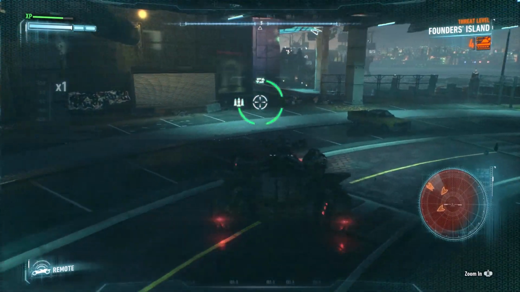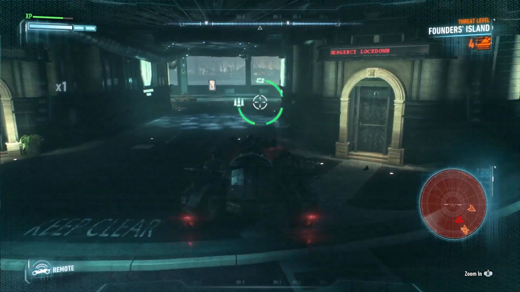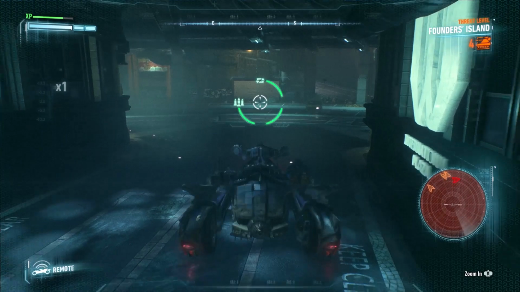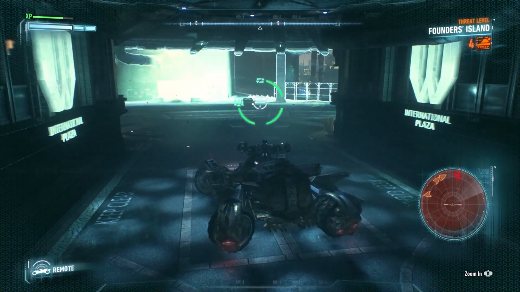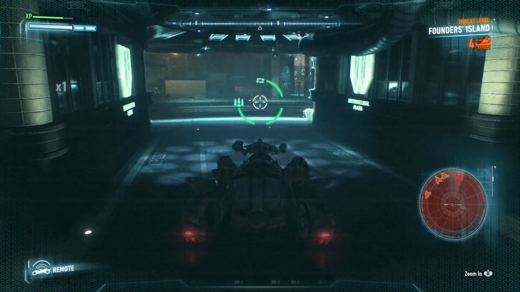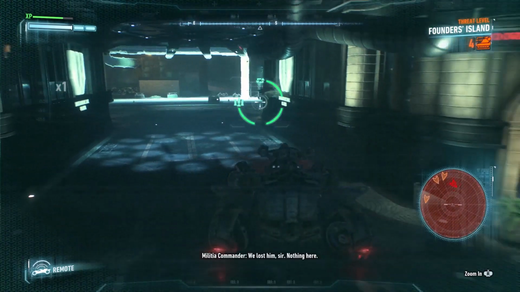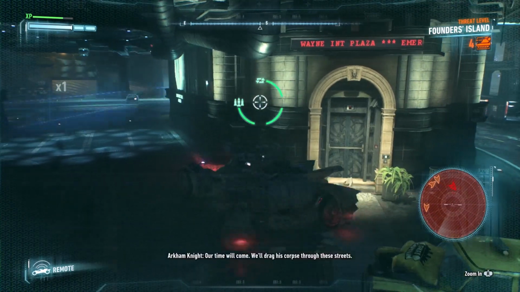No, let's leave it because there's another one right behind him. So, blow that one out and go hide. I love the navigation between these buildings for this fight. It makes it so easy. Getting back out of it now, stopping in the way.